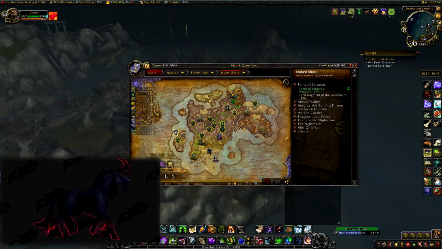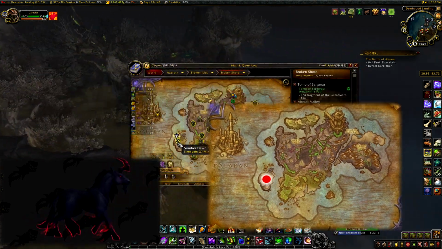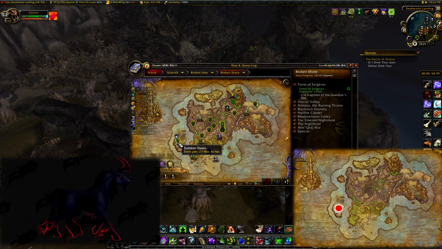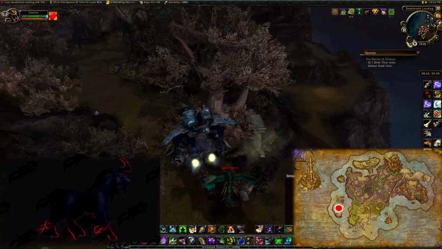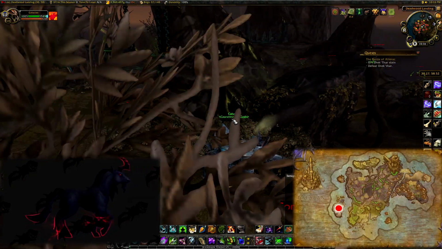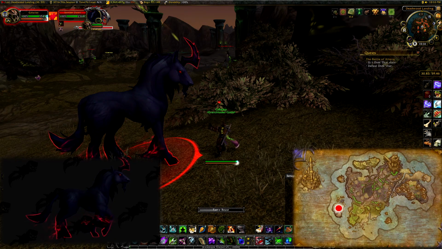Alright, so this first pet we're coming up to, you can only tame at certain times. So we're on the Broken Isles, we're at the Broken Shore, and this is Somber Dawn. You can only tame this pet, and he became tameable in Battle for Azeroth, by the way. He was obviously added in Legion. Somber Dawn, it's a cool unicorn model, and you can only tame him when this skull is on your map saying that he's active on the Broken Isles. So here he is. Look at him. He looks really cool, actually.